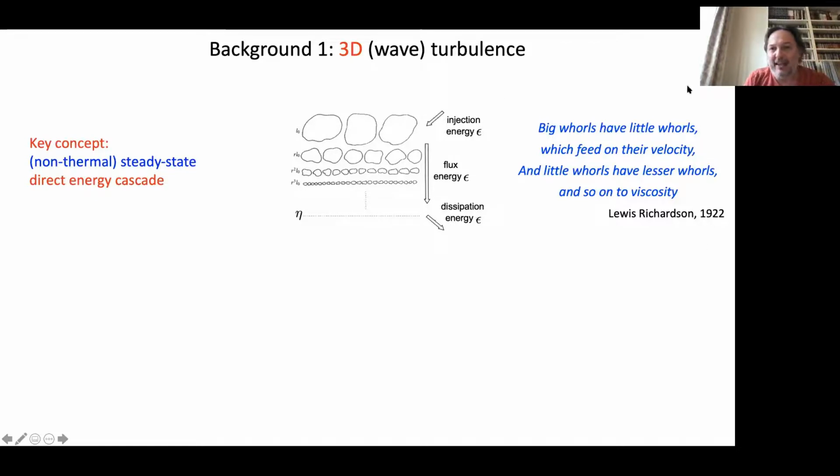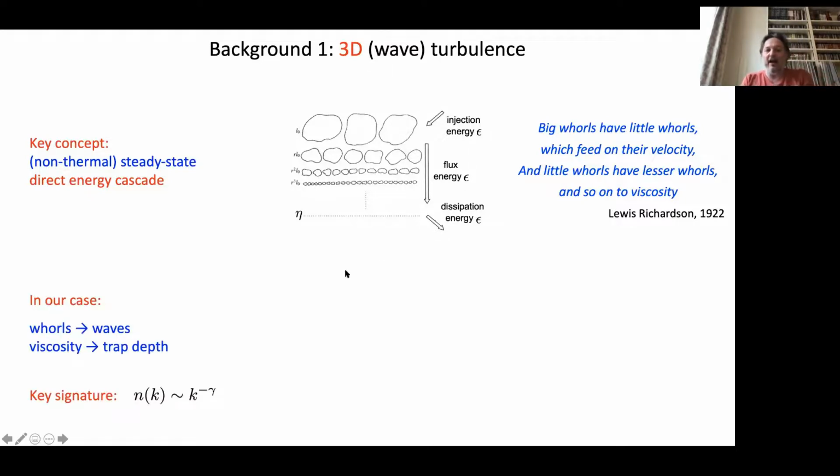So the idea here is that you somehow inject energy in the system at a large length scale, and then without any loss, it cascades through various length scales until it reaches some small length scale where it is dissipated, which in a classical fluid is set by the viscosity, which we don't have in that conventional sense in our system. But as we have shown in some earlier work that I don't go into here, in our case, this viscosity is essentially replaced by the trap depth. That's the only thing that takes the energy out of the flow. That's the only cut-off there is. Everything else is preserved inside the box.